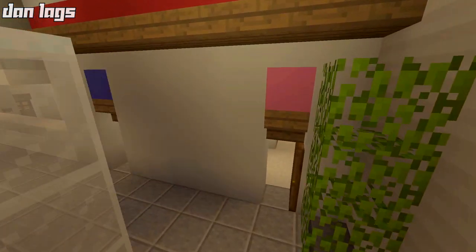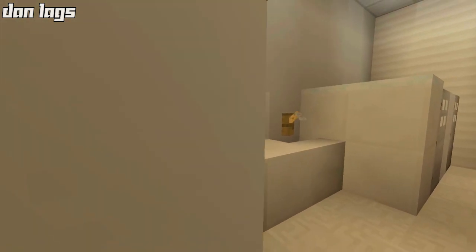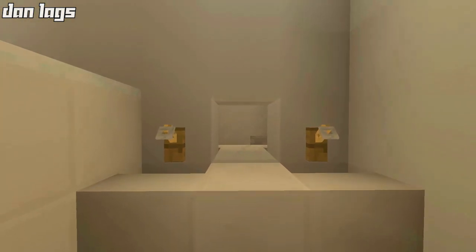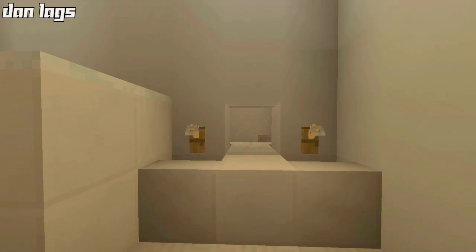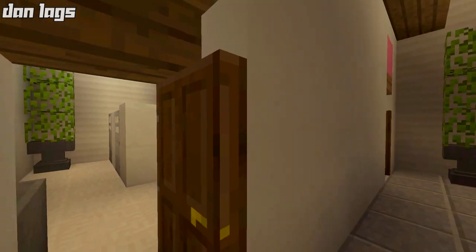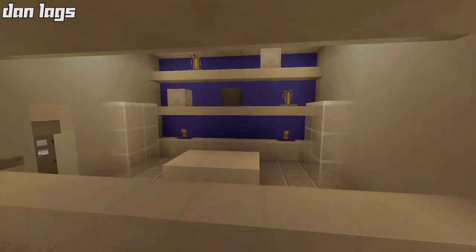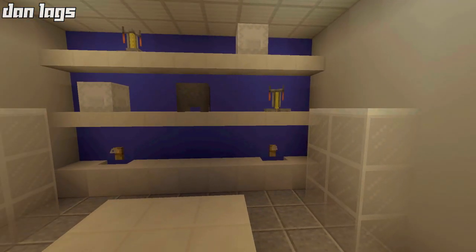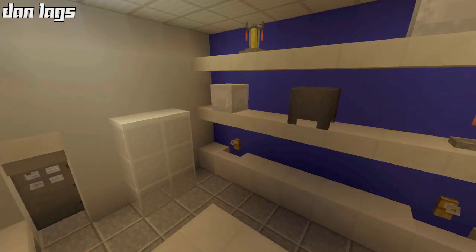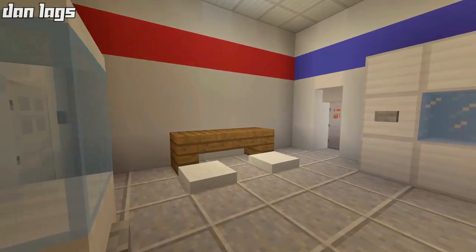Back here we have some refrigerators for drinks, and we have the men's and women's bathrooms — I made them exactly the same. There's a little mirror that runs through from one side to the other, a good optical illusion that makes it look like it's mirroring back, but it's really just the same room on the other side. It's a cool way to do bathrooms in a small space. Right back here we have the pharmacy — some shelving and assorted items, faucets, brewing stands — things that fit a pharmacy build in Minecraft.